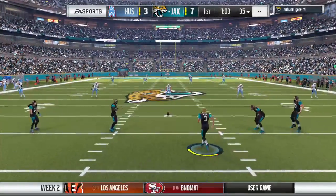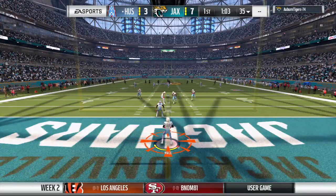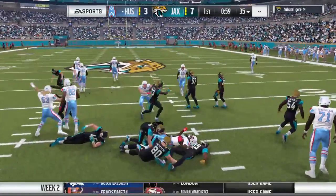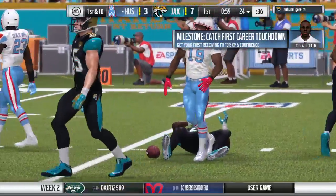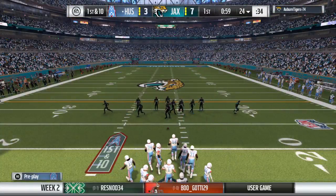Here's the Jaguar kick team now as they run up and send this one away. That's fielded in the end zone. They'll bring it back to just about the 25, call it the 24-yard line. And now out comes Houston. And a methodical drive last time, but they couldn't get that knockout blow. They had to settle for 3.